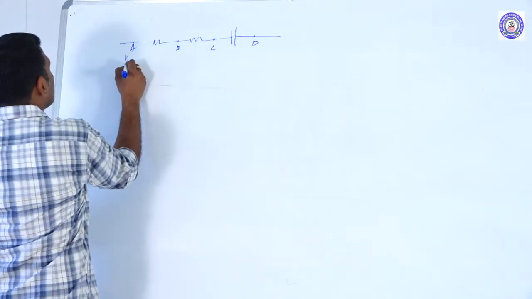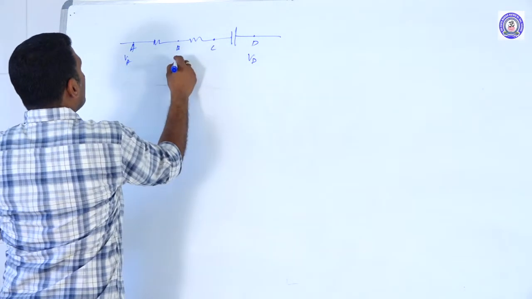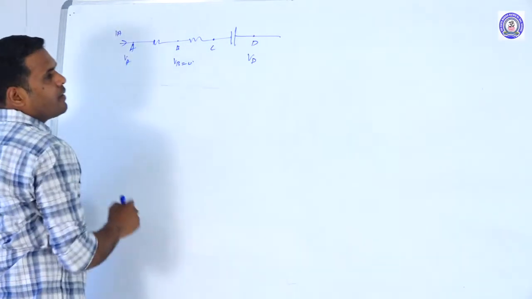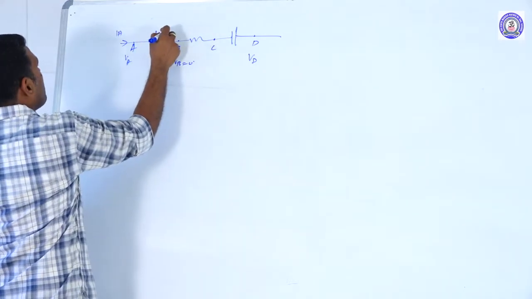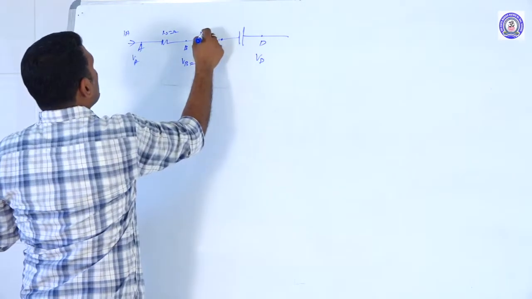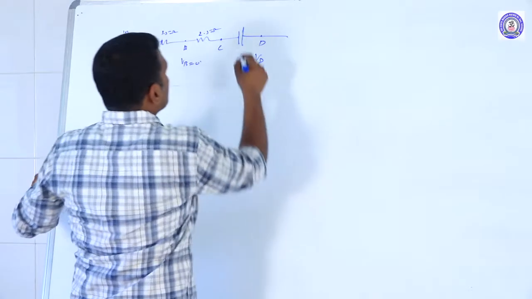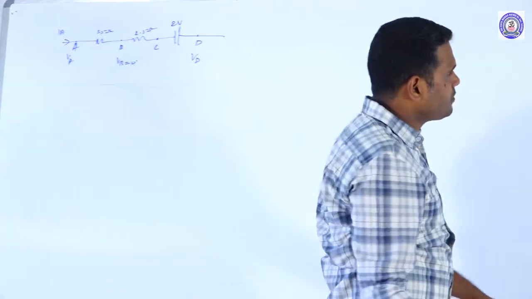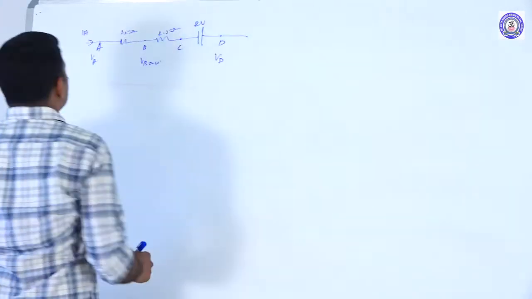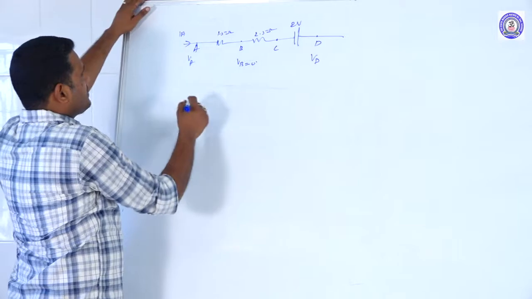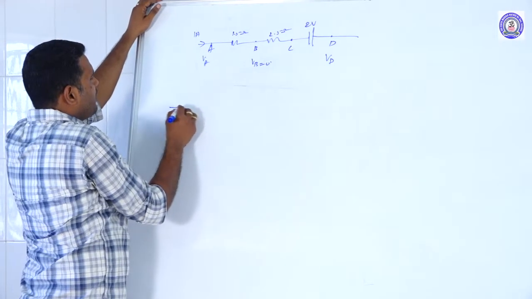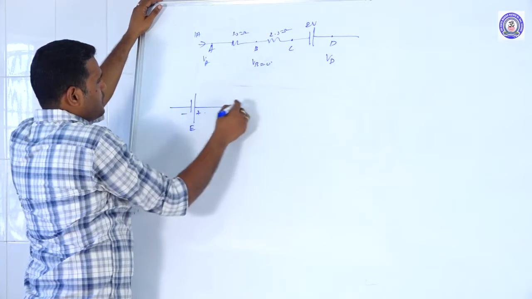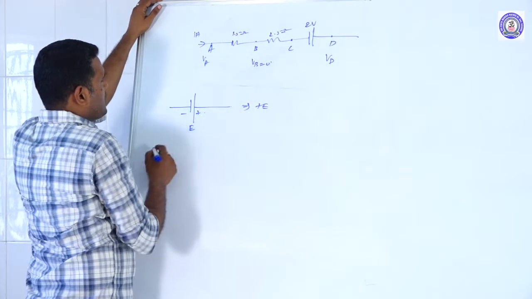They are asking you to calculate the potential at A and the potential at D, and they have given potential at B is 0. Current flow is said to be 1 ampere and the resistance values are 1.5 ohm, 2.5 ohm and potential is 2 volt. Fine. Now, by applying Kirchhoff's law, as we know very well, if we move from low potential to high potential, minus 2 plus, then this one will be taken plus V.